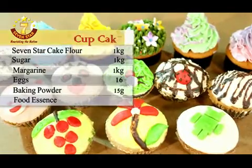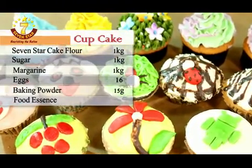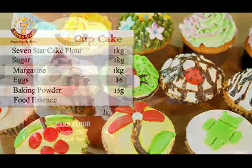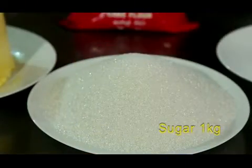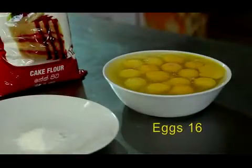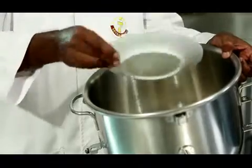Today, we're going to make your favorite cupcakes using 7-star cake flour. You need 1 kilogram of 7-star cake flour, 1 kilogram of margarine, 1 kilogram of sugar, 15 grams of baking powder, and 16 eggs. First, we use a beater to mix sugar and margarine for 8 to 10 minutes.